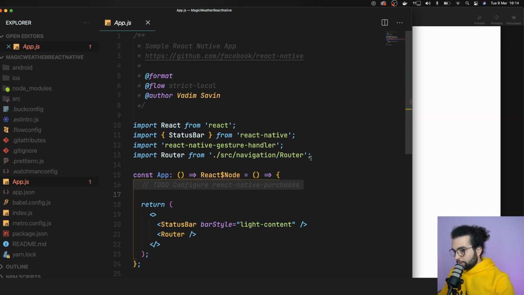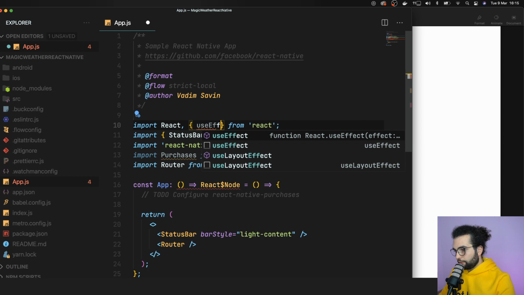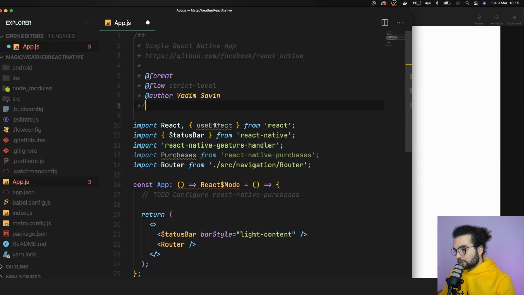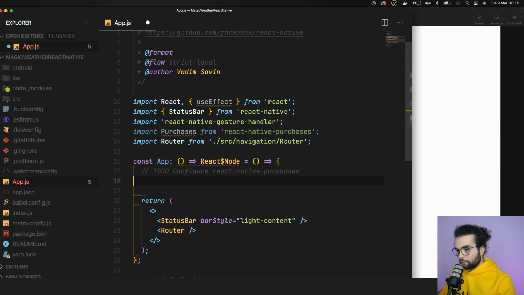So I'm gonna import purchases from React Native purchases. And also I'm gonna import the use effect hook in order to be able to call this function only when the component mounts.